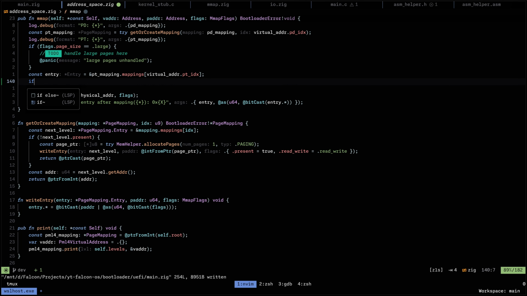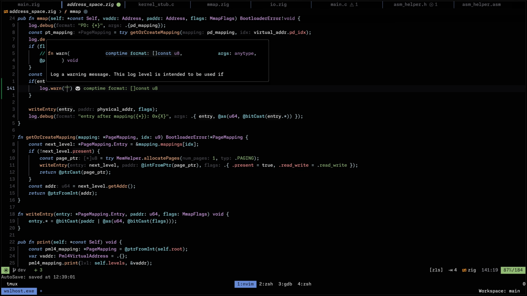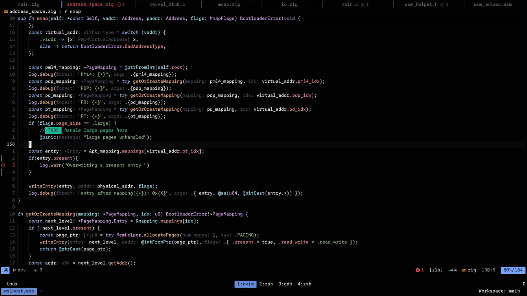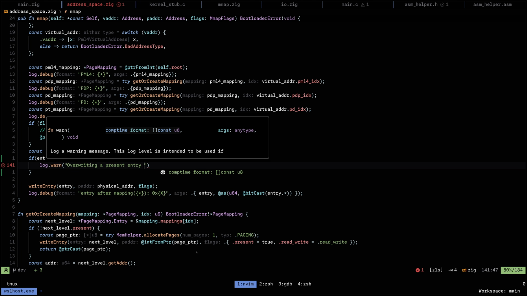Right, so if entry.present, we should log.warn "overwriting a present entry." So what should we do here?